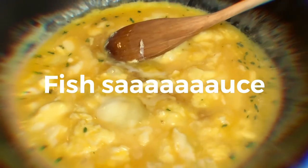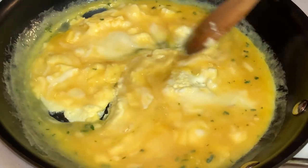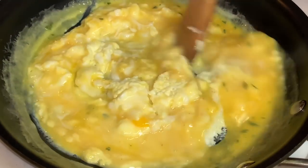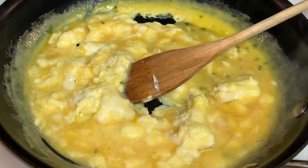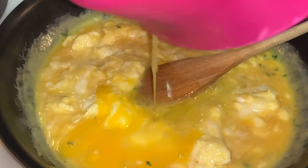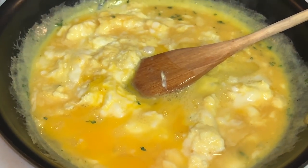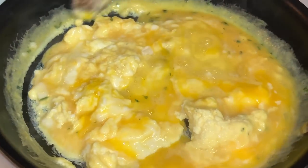Quang Tran's secret ingredient inside of his eggs, fish sauce. We decided to actually try it with these burritos to see how it actually tastes. Stay tuned for the mukbang to see if we liked it. We left one of the eggs out for it too. That was all our eggs.